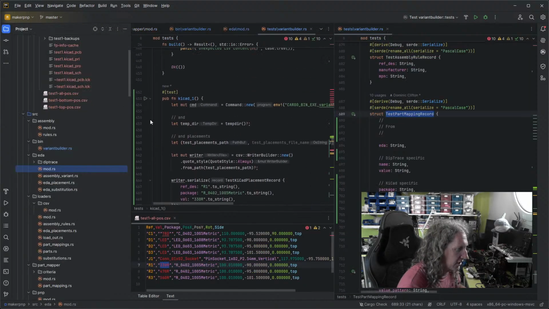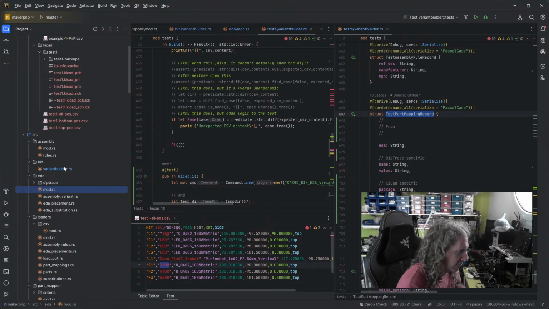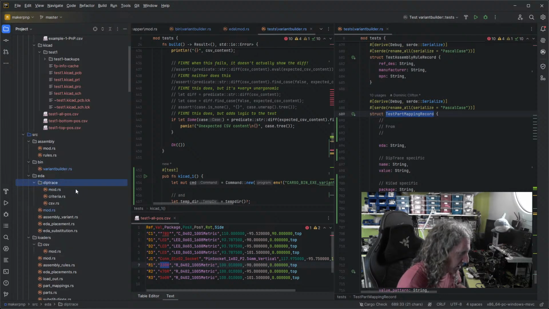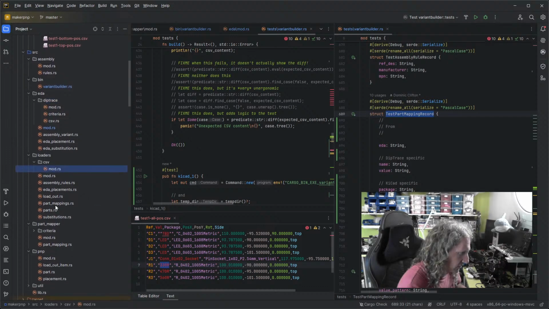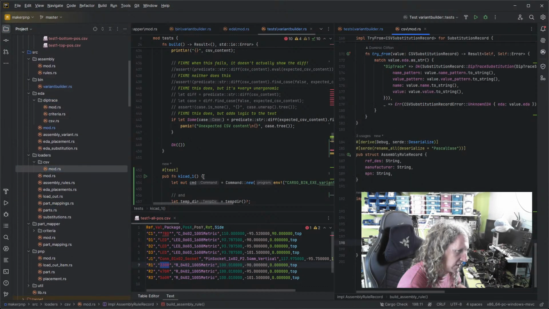And I only wrote it a couple of days ago, and I can't remember. How am I supposed to remember? Too much code to remember. CSV. Let's have a look. What happened to that? There it is.